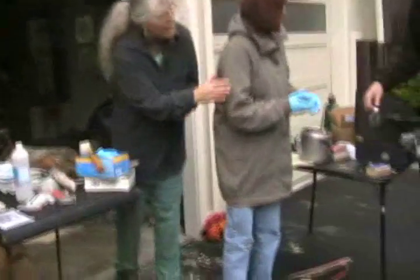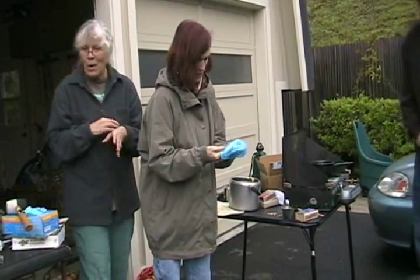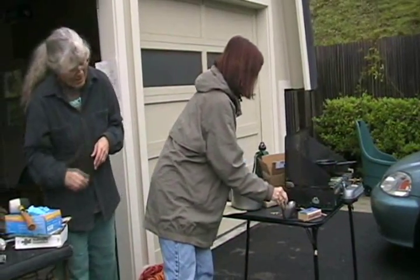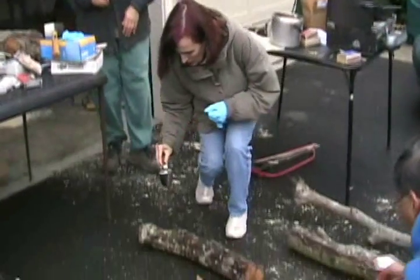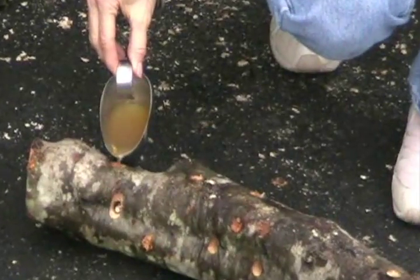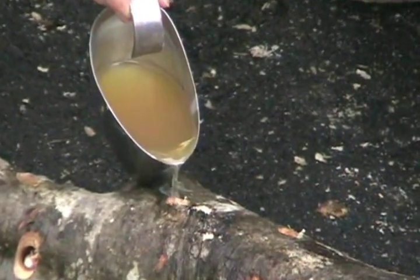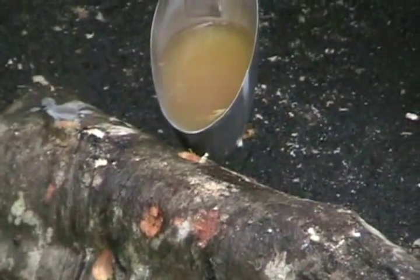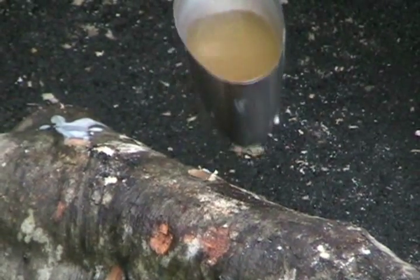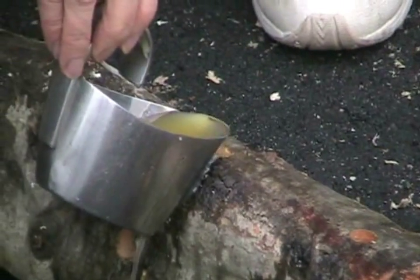So go ahead and take your gloves off, I think, because we don't want to get hot wax on ourselves with gloves on. So she's going to just pour. How much? We'll just fill up that hole, basically. I'll just tilt it. Okay. Thanks. Okay, good. Yeah. So does it make sense to cool it down before you pour it in? Well, not really, because you need to have it liquid so it'll pour. So just as she's doing, I'll get a little wax on your driveway, but it'll peel off. It'll preserve it.